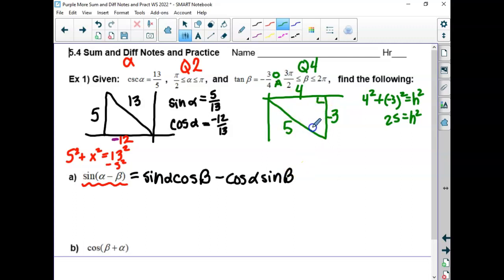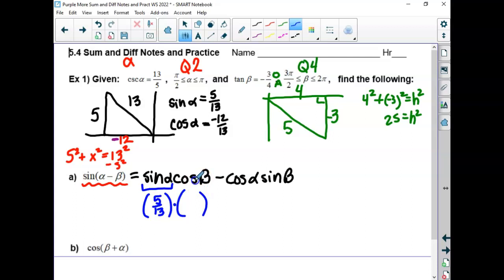Okay. The most common mistake, other than making sign mistakes, is when students write out what the sine is equal to. Did y'all copy that down? Then they start writing this. Don't write this down. They write the sine of 5/13. Does anybody know what's wrong with that? Yeah, it says up here the sine of alpha is 5/13. We don't need a sine anymore. Do you see what I'm talking about? You are putting in place of this the number 5/13. And what's going to go times the cosine of beta?